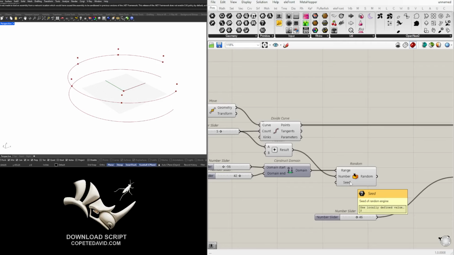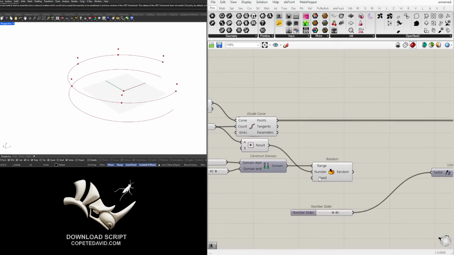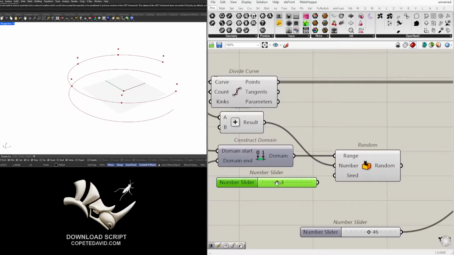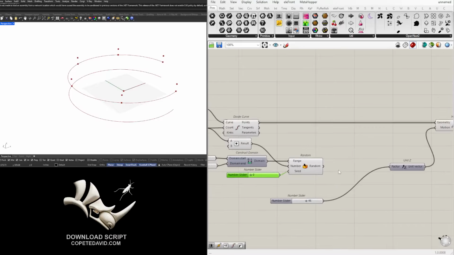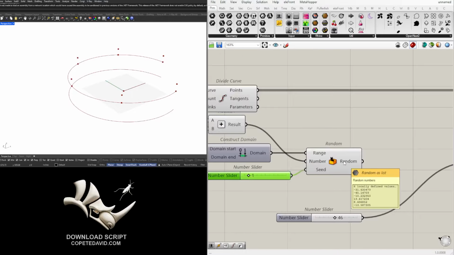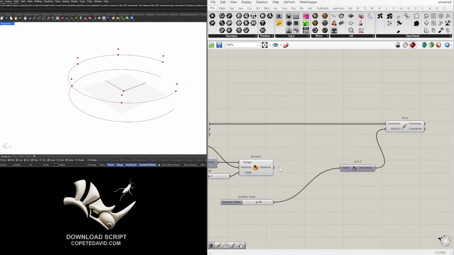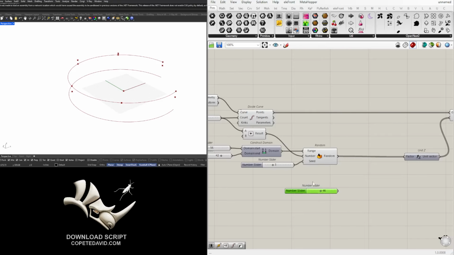And the seed is going to be important because if we want different solutions, then we can cycle through different iterations. So notice that we have 6 numbers starting at 15, but if I move this, it's going to start at negative 31. And if we have this one, minus 27. So now we can use this random number as the height. We'll delete this one.